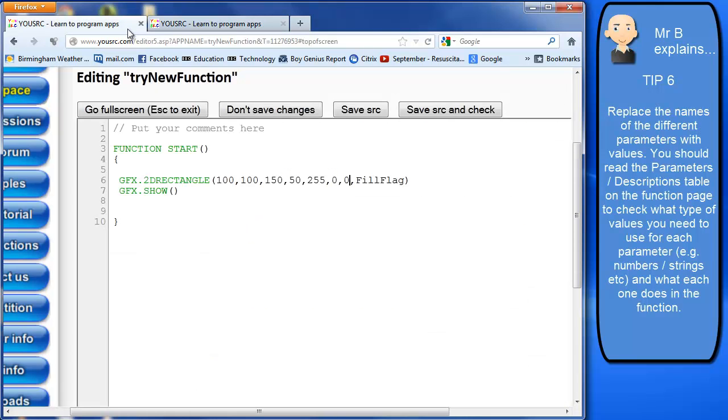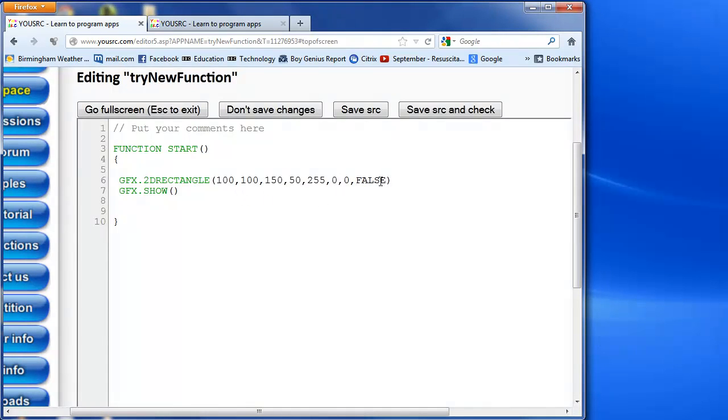So I'm going to go back to my thing here and I'm going to type in false. Okay, in my case I just want the outline. And at this point, oh sorry, missed that off, that should have been there. My bad. Right, so we've got that there, so false is my last parameter to this function, and now I'm ready to give it a go.